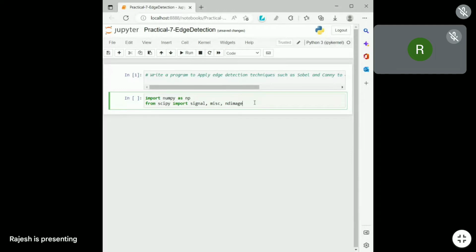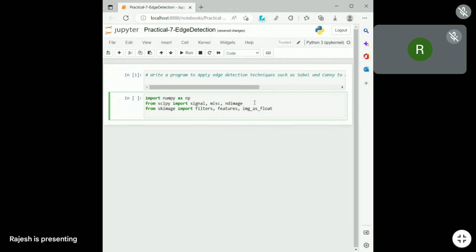All those same libraries are going to be there, and then from skimage I say import filters, features, and then img_as_float.